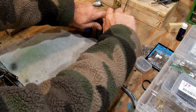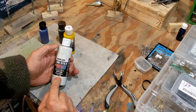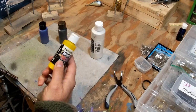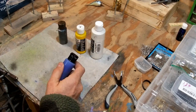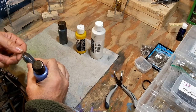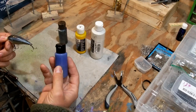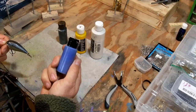So then the paints that I'm going to be using: I use metallic white. It's semi-translucent, which I kind of like. And then I'm going to use a translucent, transparent yellow. And then for the shoulder areas, this area up in here, I'm going to be using this purple. And that purple was something that I mixed up using transparent red, transparent blue, and, I don't know, something else in there.